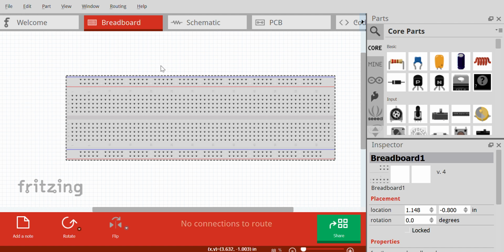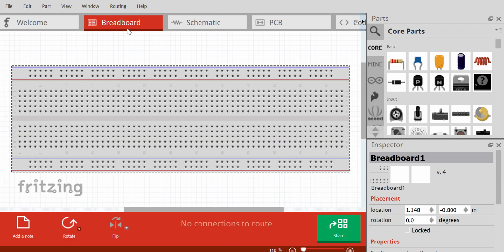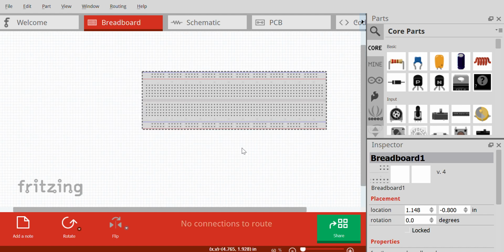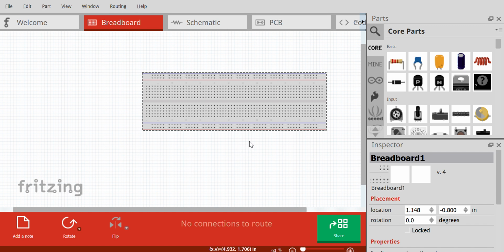You need not know the electrical components and all those. You need not design the schematic. You can just do normal connections just like a breadboard, and the PCB will be automatically designed. Let us do a sample PCB design.